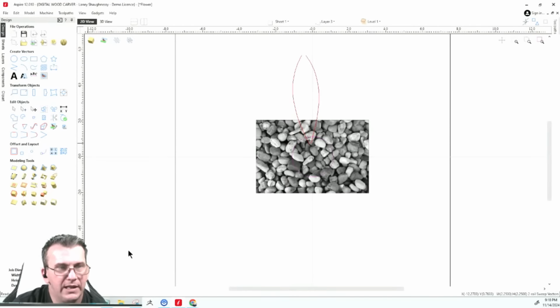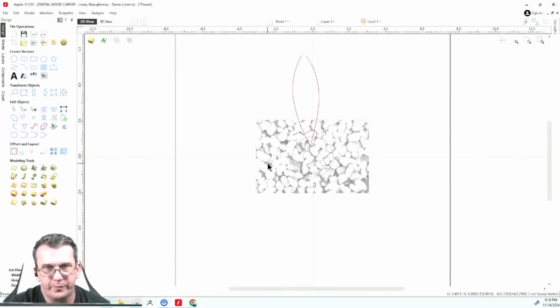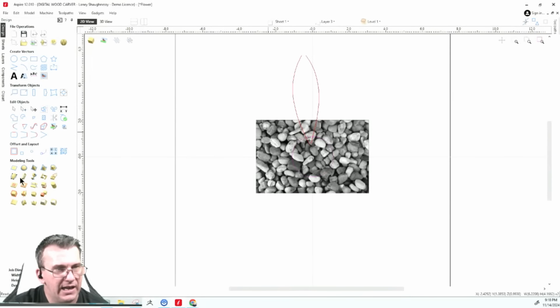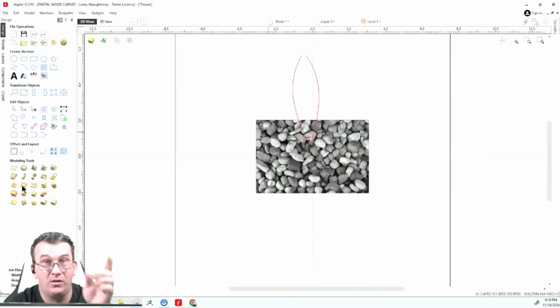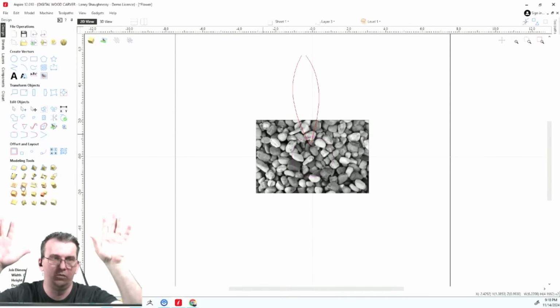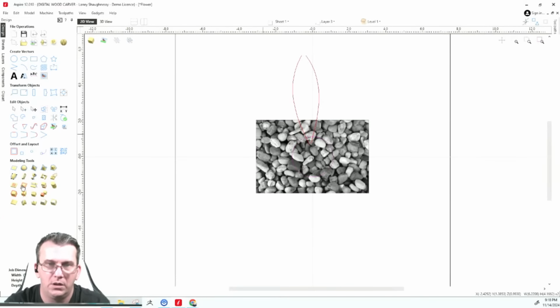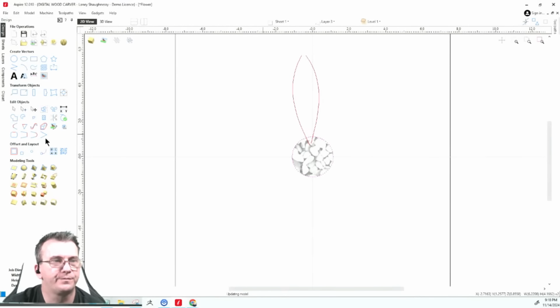With that vector selected and with this river rock component selected, I'm going to clear everything outside of that vector. Get rid of it. Okay, now let's go back to the 3D view.